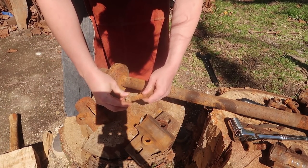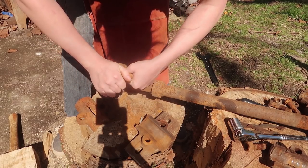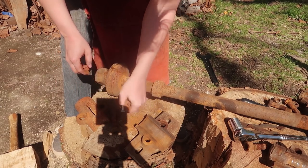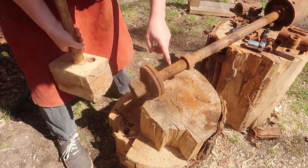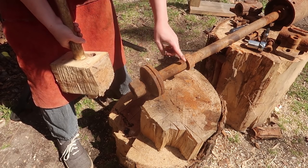You know, I think these can be cleaned up and they'll probably be good as new. At least for what I'm doing, because I might have this run my steam engine setup whenever I make that or whatever. The shaft's pretty far gone, but I think I could probably turn it on a lathe. It can be rusty here, but I could just turn the ends and it'd be nice.